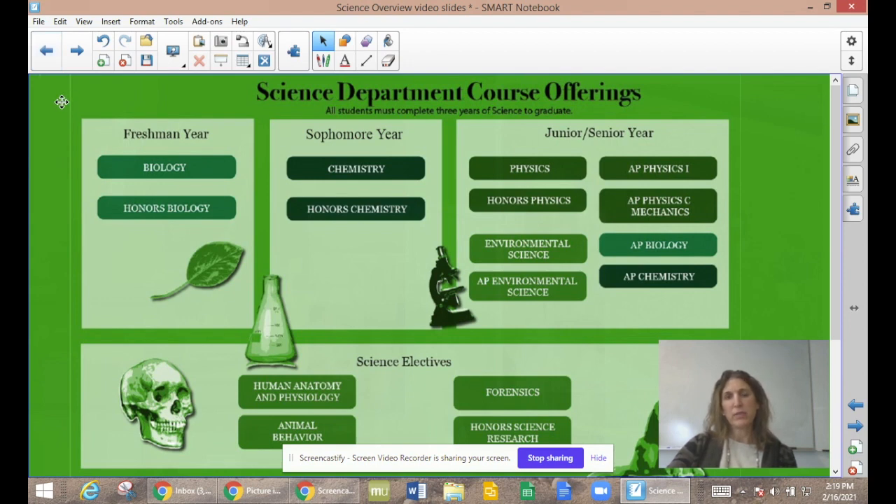After Chemistry there's a lot of choice — it's really based on student passion. We have a wide range of topics available. Physics explorations are available for students interested in the mathematical, problem-solving side of understanding how things work in nature. Students really interested in physics often take two years — either Standard or Honors first, followed by one of our AP levels. We also have Environmental Science at both standard and AP levels.